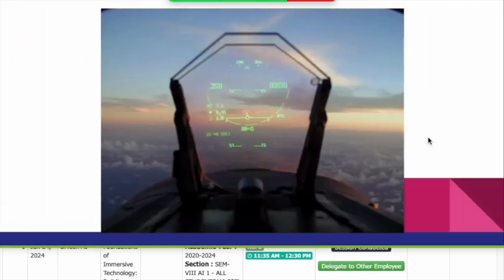And head-up display, this is also an example of AR. You just have a glass, you are overlaying some digital content over that so that you need not move your head to see that information. And your vision is also not really obstructed. You can just see through and you can look at the information whenever necessary, right?